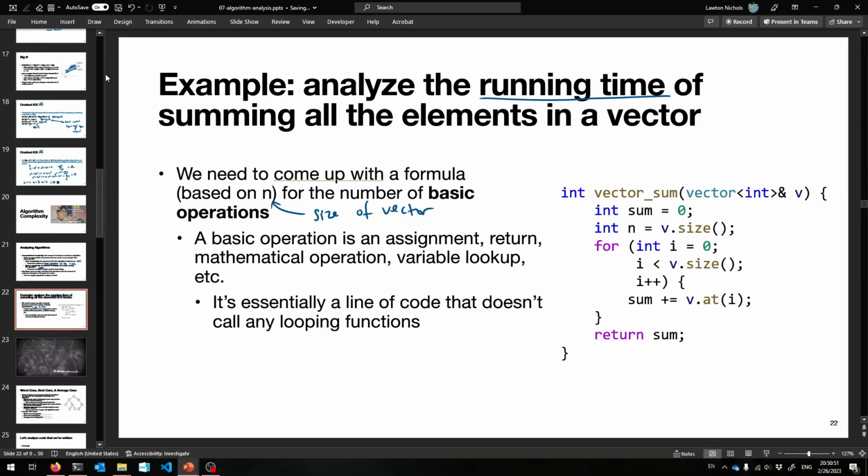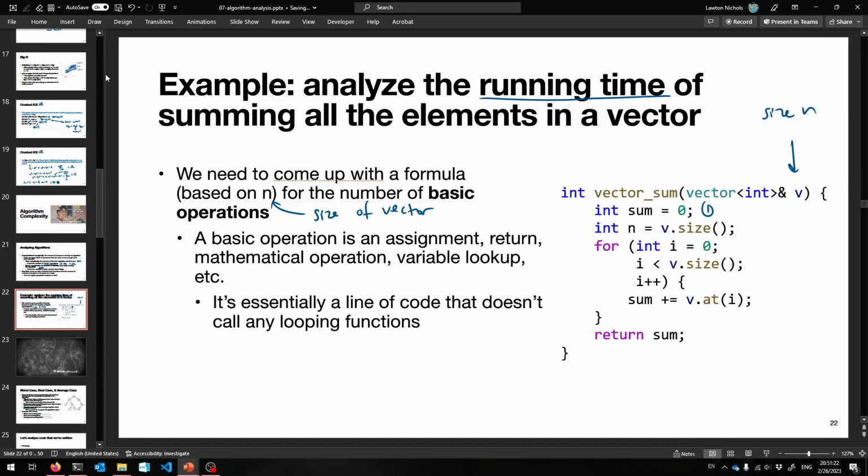And let's count all of the basic operations in this code. And it doesn't matter if you don't get the same count as me, because you can drop off constant factors. But I'm going to try and be as precise as possible. So here's our v. We're given v, and it's of size n. All right. So we have, let's see here. We have a line that involves assigning a value into a variable. And so that's a single assignment. Put the 0 into sum. That takes up one basic operation to do that line.